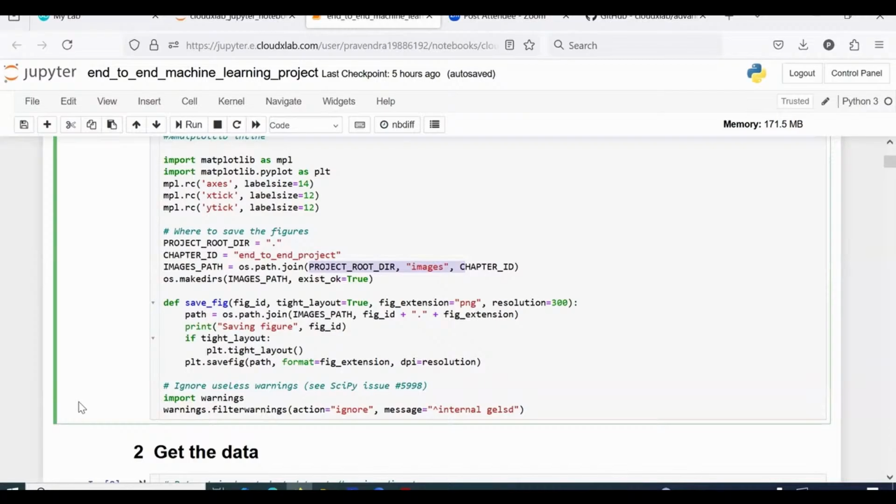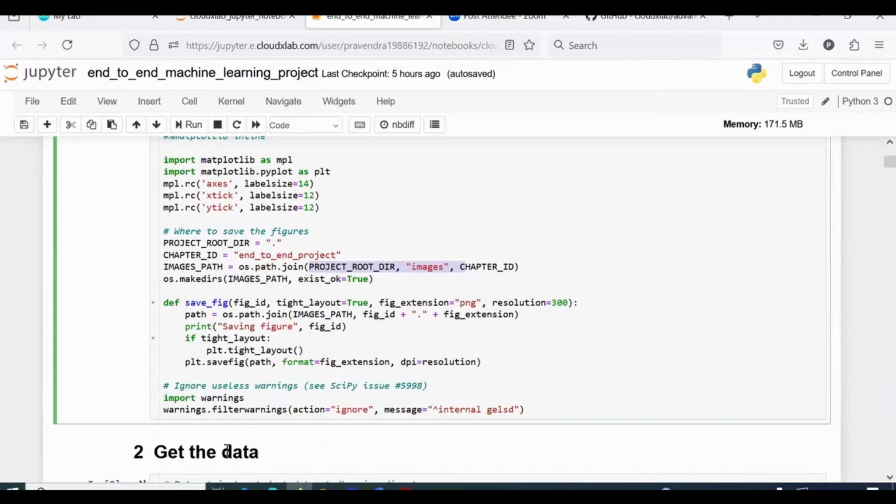How can we save the data? For that we will use libraries and some commands, and that part I am discussing here. Right now we have not come to the problem itself, but in the next couple of minutes we will start that part. Okay, thanks.